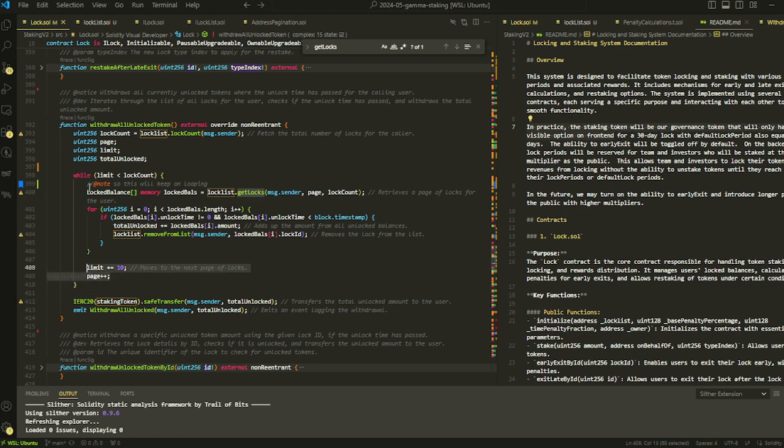Because if there are too many log counts, it will run out of gas. Or the second problem is that this while loop is of no use, because this for loop will remove all the logs from here, and there's no use in increasing the limit by plus 10.